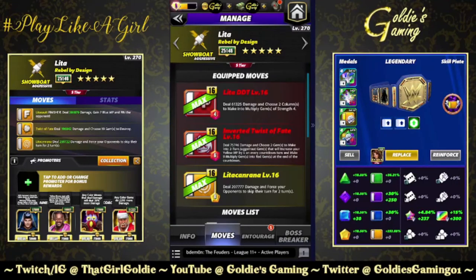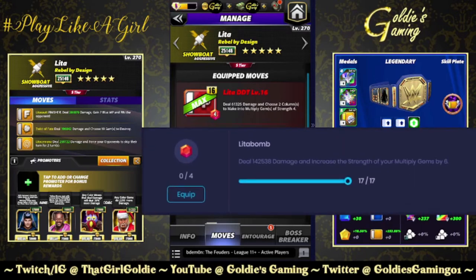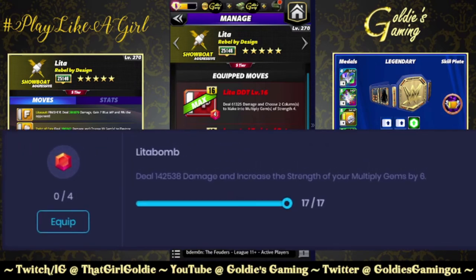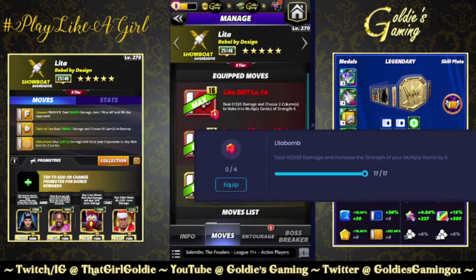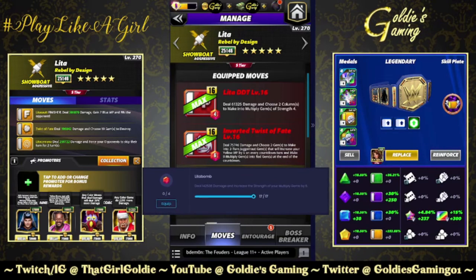So, once again, Portal is updated before I did the preview. Yay! So her 6-star move. Crack that open and... get legible. So it's 6-star. She gets the Lita bomb, 4 MP red move, deal 142,538 damage, and increase the strength of your multiply gems by 6. Insane in the membrane. So let's do that. And let's talk about possible 6-star builds.